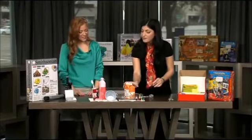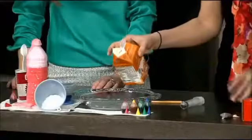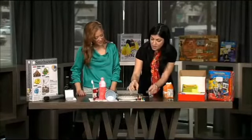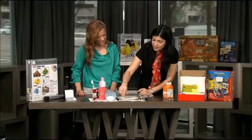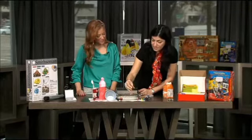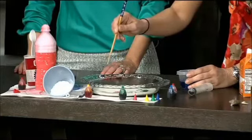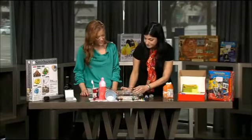How neat. Another one that's a lot of fun, and even young kids can do, because these are all very safe materials, is called cream art. This is heavy whipping cream, which, as you know, has a very high fat content. You let them have a lot of fun with some food coloring, just a few drops, wherever they want to put them. And what you're going to explain is how the fat content is going to be heavier than the liquid. And when you add something that breaks down fat, such as dish detergent, it makes the fat break down, look at that, and move through the liquid part. Can you see that? It just disperses the food coloring. So they can have a lot of fun with that. That's a neat lesson.